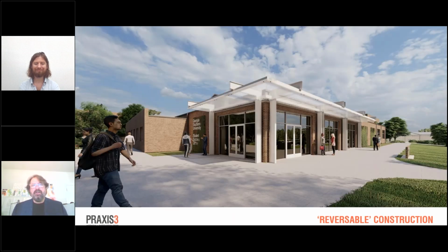Now, I think the final image for this project, we're trying to create a new entrance for the building. We have a very limited budget, and we created some simple storefront openings to create new openness to a new lobby, and a canopy that will protect pedestrians, but also be a bit of a signature element for the building. But one thing that was important for us was that we do this with minimal interruption to the basic building structure.